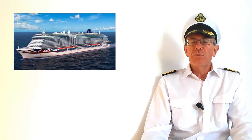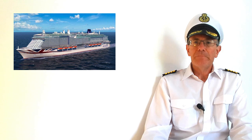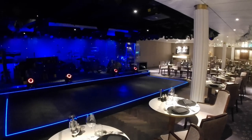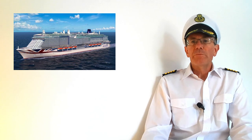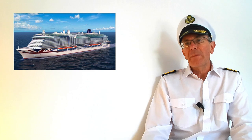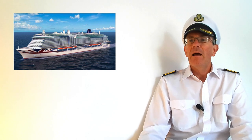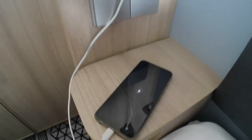Most of us these days are never more than a metre away from our mobile phones, so it's unlikely you were thinking of leaving yours at home, however nice the thought of a digital detox might sound. Cruise lines are increasingly making your mobile phone an essential part of your holiday, enabling you to book entertainment, reserve dining, queue virtually, and check your onboard account through apps and web pages on your mobile devices. You can do all that on P&O's Arvia even if you haven't paid for a wi-fi package. When you're ashore you can also use maps, check bus timetables, order taxis or Ubers, and so on. Check those roaming charges before you leave home though, so you won't be in for any nasty surprises once you get back. As well as your phones, remember your chargers and adapters too.